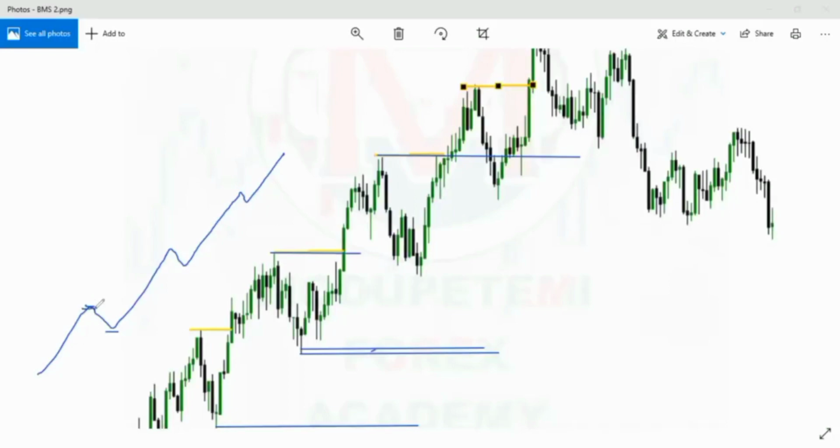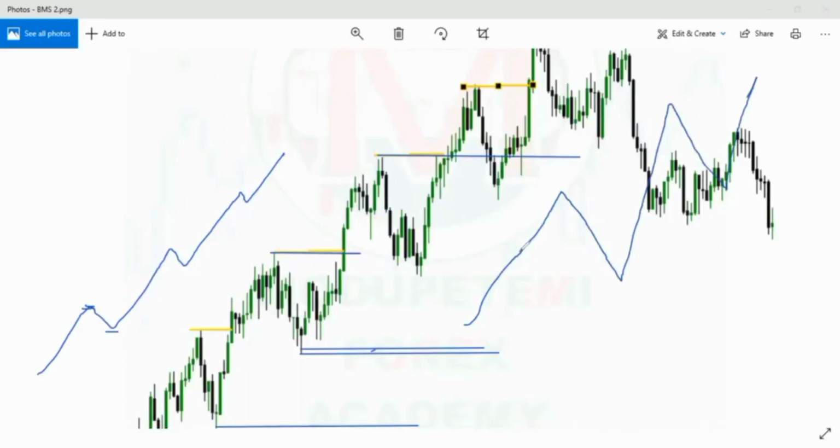And whenever there's a swing high there, it normally makes a bearish move. At that swing high, at that 3 bar pattern, the swing high is first of all a bearish move. That is a kind of retracement before it makes another swing high. The market cannot be going like this. There has to be a retracement, expansion, retracement.